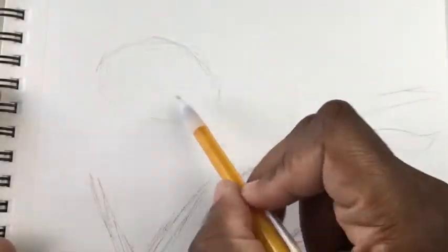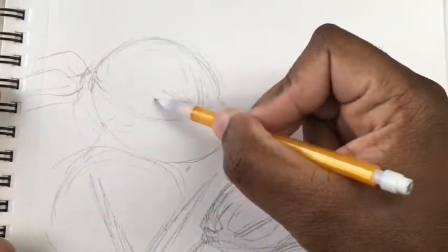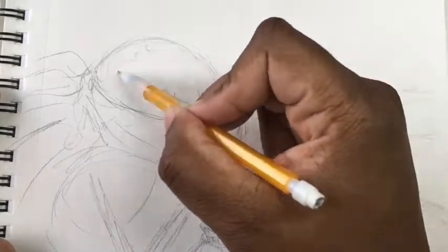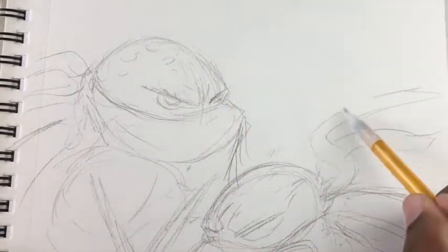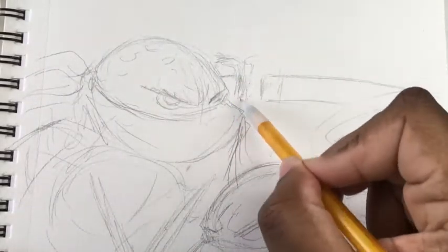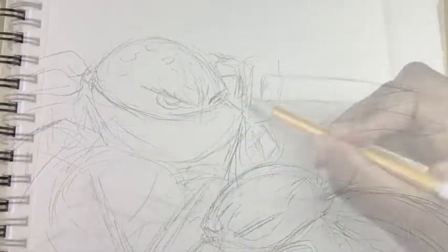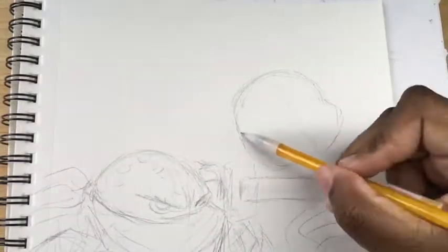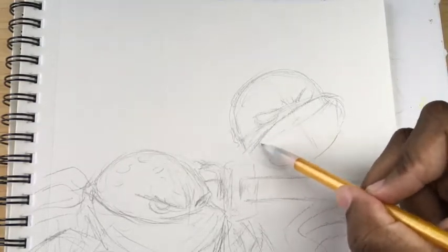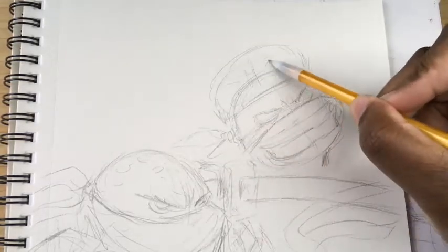So, while I'm drawing, I'll just talk about my own experience with Ninja Turtles. As a lot of kids were during the 80s, I was obsessed with Ninja Turtles. I would say Ninja Turtles is probably the last big thing that I was obsessed with as a kid before I grew into a tween and a teenager, okay? Before I started getting into more just listening to music and just reading comics, right? Ninja Turtles was like the last big thing. That was the last big toy line for me anyway of the 80s that I was into, okay?